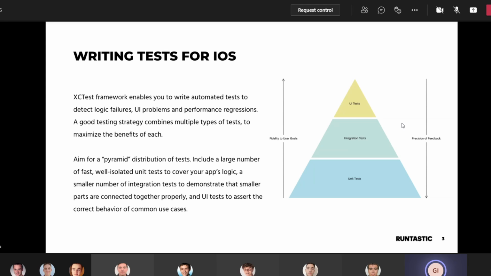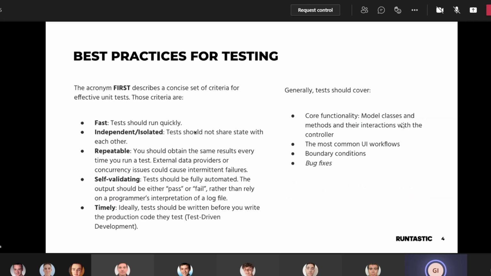And then there are end-to-end tests or UI tests. These require way more resources to run. Unit tests are really fast to run. It just takes milliseconds to run them. And a UI test is something that can take minutes to run. That's why you should have the least amount of UI tests in your project. Let's look in more detail.